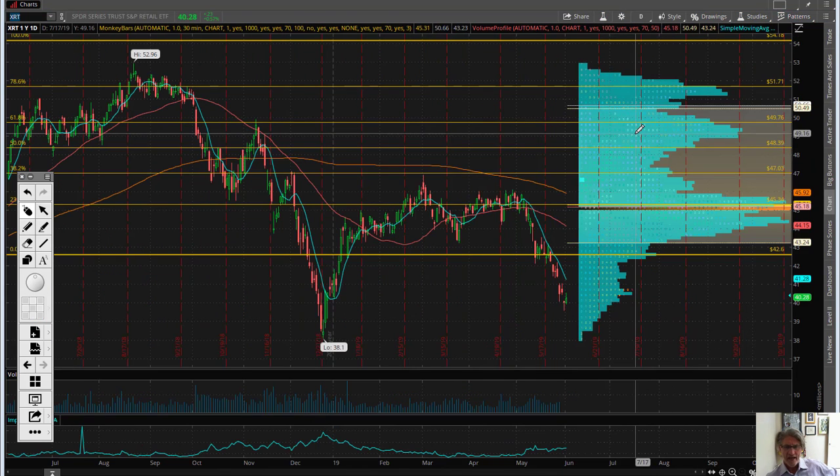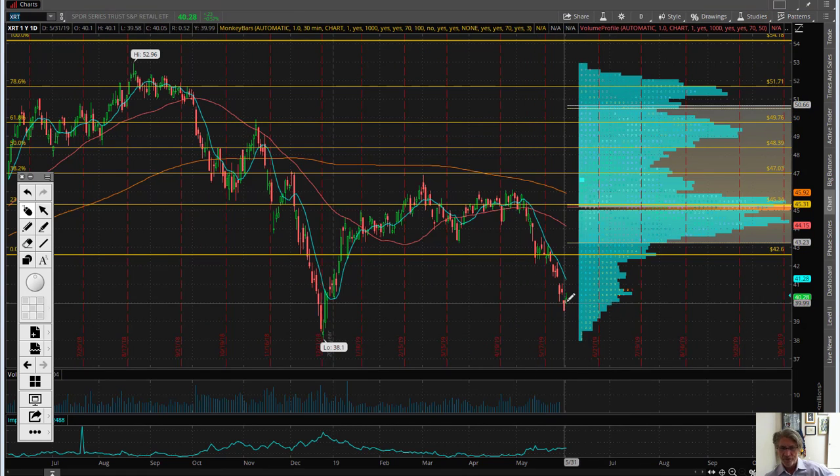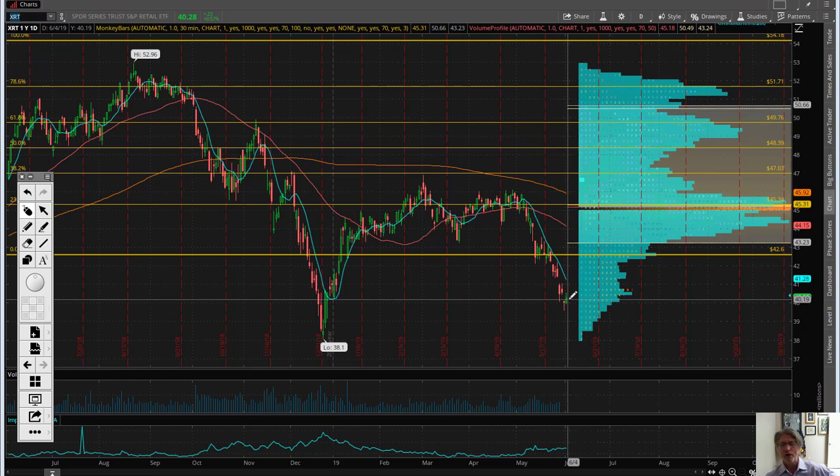All right, and then I added XRT. I talked about this. It looks like retail's doing very well. We've got this pattern confirmation to the upside. I should wait to the end of the day. I'm trying to be more patient, but this one to me seems like it's a point where Target, there's a couple other ones starting to make some moves to the upside and might pull the rest of the broader retail market up with it. So I went into the July and sold the 39 puts in there for 80 cents.